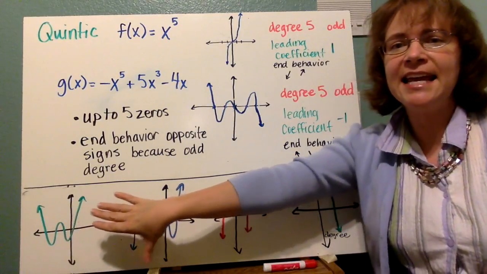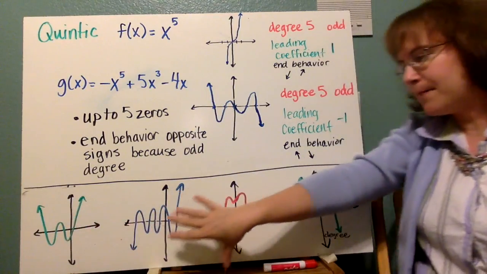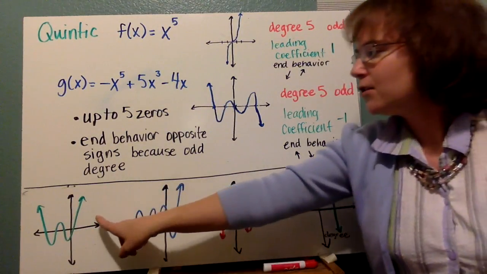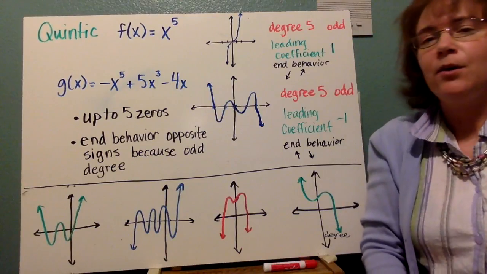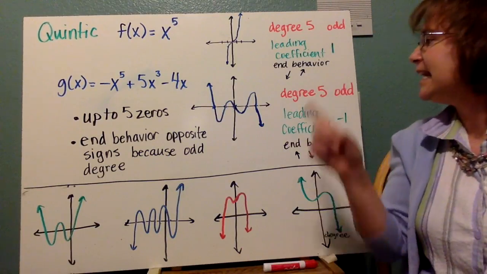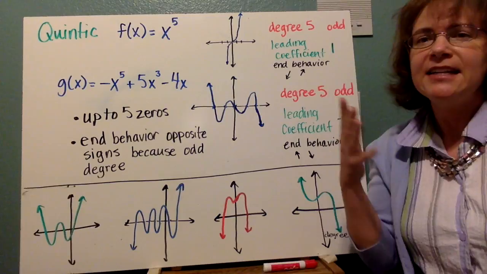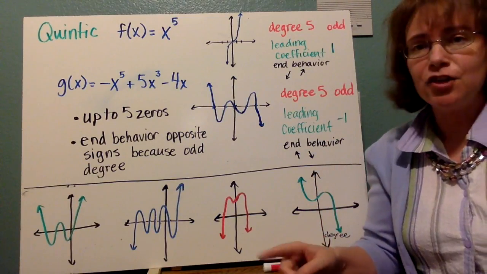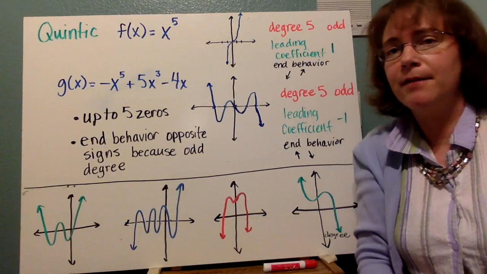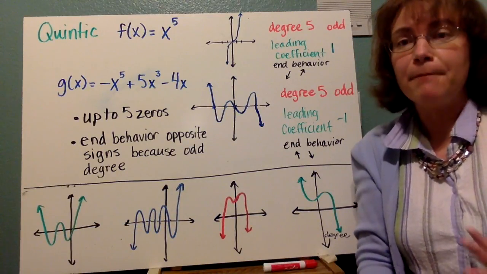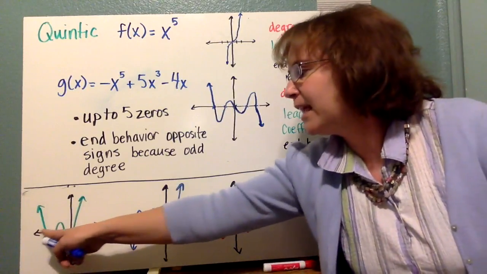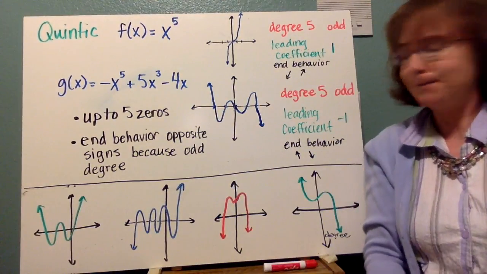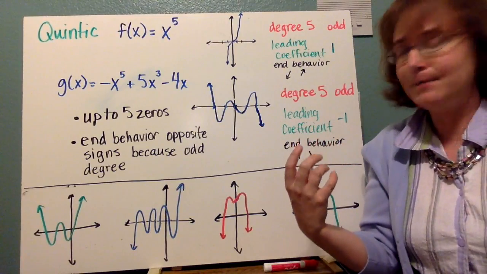Now let's go ahead and take these and see if we can go the opposite way. Given the graph, what can you say about them? So this first graph right here, we can tell right away that it's going to be an even degree polynomial. It's not an even function, that has a whole other definition, but it has an even degree. So it might be x to the fourth. It might be bigger than x to the fourth. It can't be smaller because I see 4 zeros here, but it can be a bigger degree, but it has to be even.